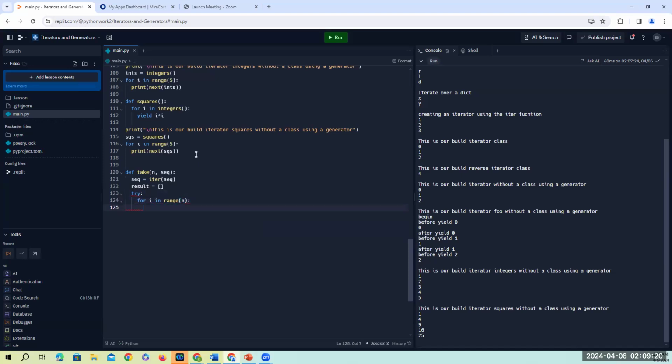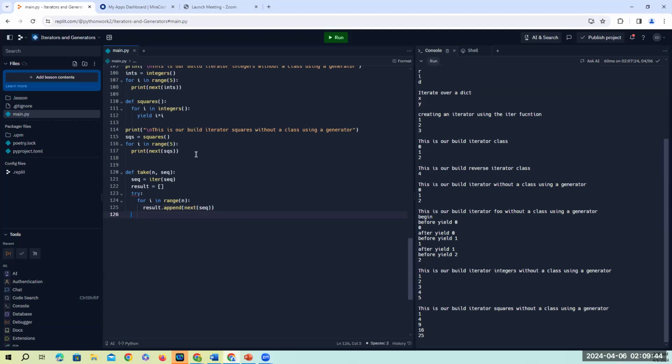And so for the result, we're going to take the values and append them to the result using the iterator of the sequence. So we're going to add one element at a time.